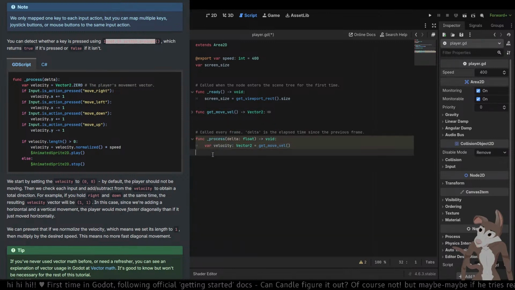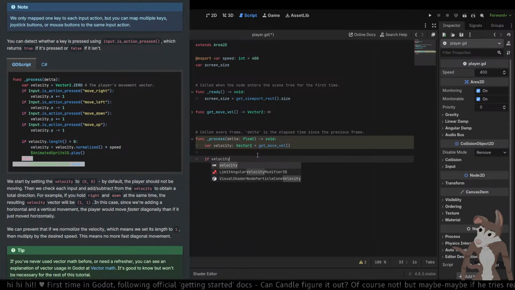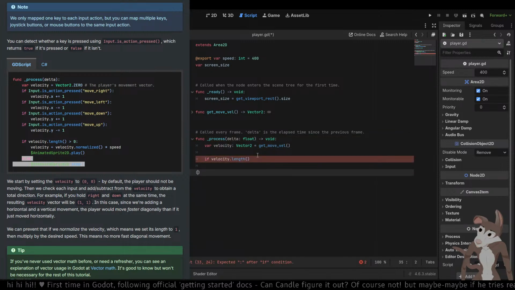And now that we have this velocity value, what do we do with it? If velocity length is greater than 0, it means we're moving. Otherwise, we're not moving. So if the velocity length, and length is just where you add them together.